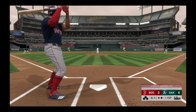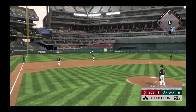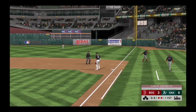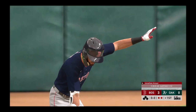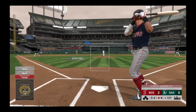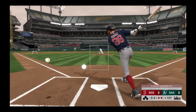Bogaerts has all the necessary skills to play great defense on the left side of the infield, and it makes him really fun to watch. He can pick it with the best of them, but what sets him apart is the huge arm. It's accurate, it's incredibly strong, certainly has the ability to uncork a throw and beat a runner when he needs to, and it's impressive to watch. Yeah, anybody that has the ability to go to their backhand and to absolutely fire a cannon across the infield is a huge asset to have.